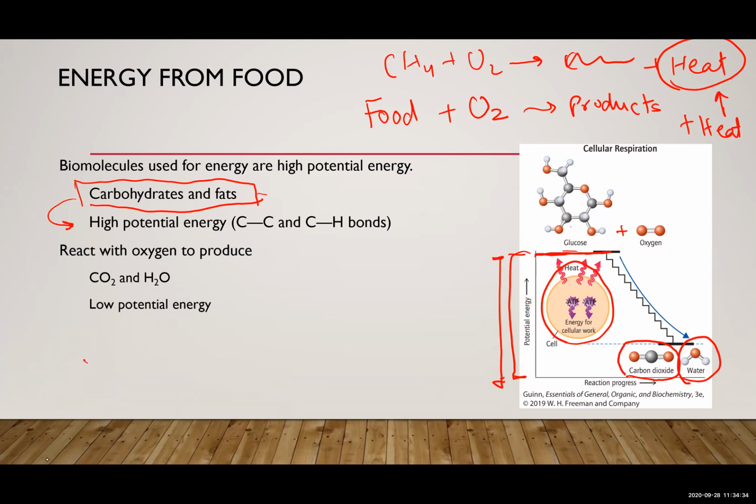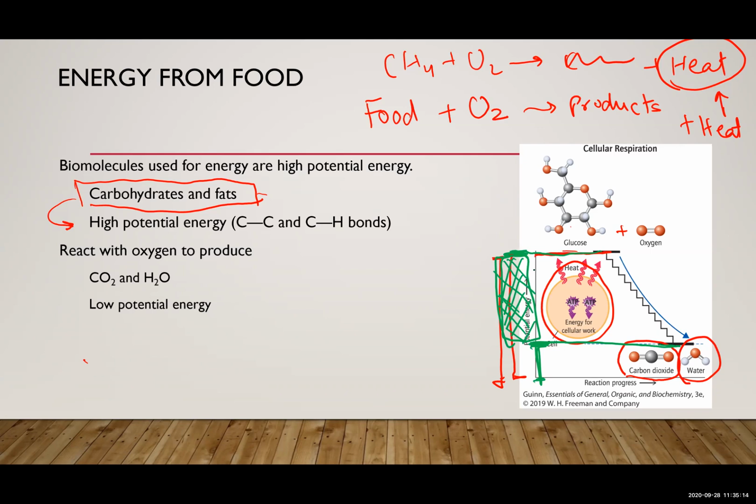Let me change colors here. The energy of glucose is this much, but the energy of carbon dioxide and water is only this much. So less energy. This is the extra amount of energy which is available for our body to do whatever the body wants to do. Your body is moving, lifting stuff, or performing other work. So your body needs energy. That's where the energy comes from.